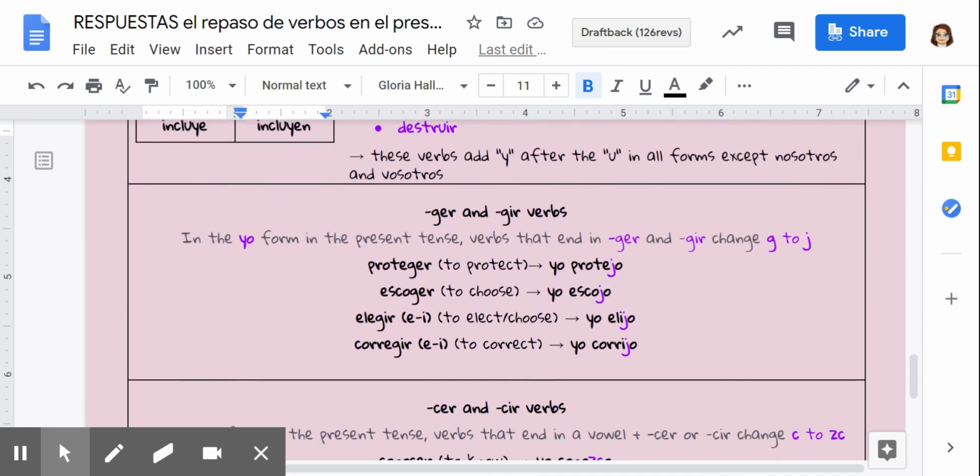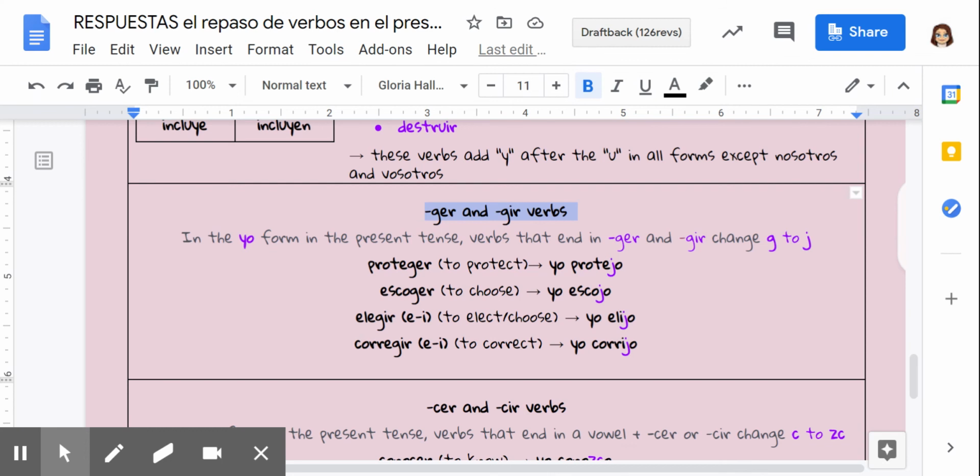The next category of spelling changers has to do with GER and GIR verbs. Again, verbs you've seen before, verbs you've used before, just never in the present tense. We just had in Unit 2 future and conditional with proteger, escoger, elegir, the first 3 verbs on this list, but you never conjugated it in the present.